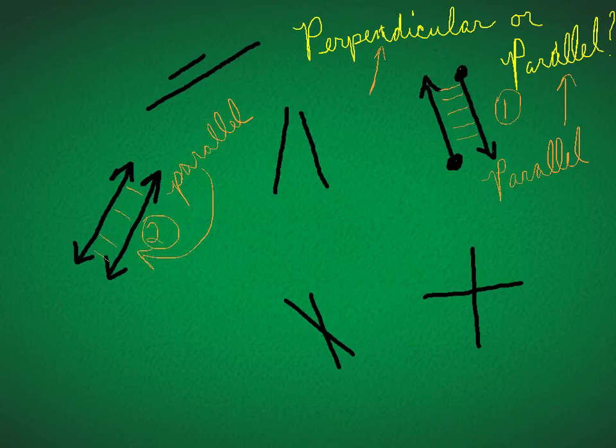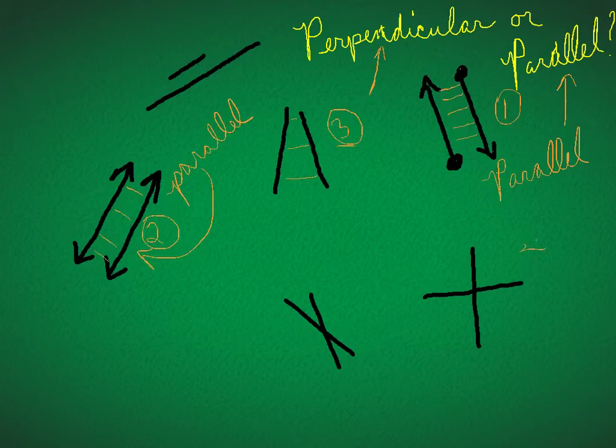Now let's go to this one right here. I see two line segments. So we're going to number this number 3, two line segments. But I do see a problem on this one. Look at how small the distance is at the top. It gradually gets smaller. So these would not be parallel or perpendicular.